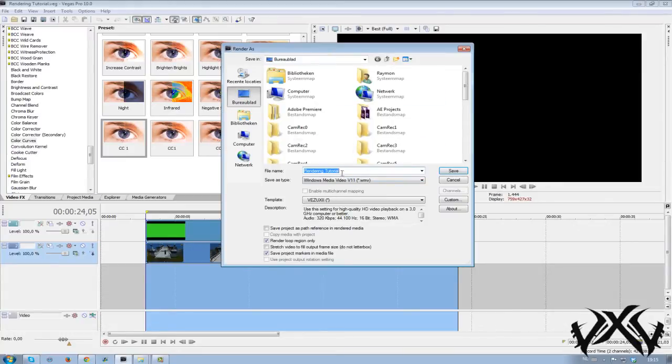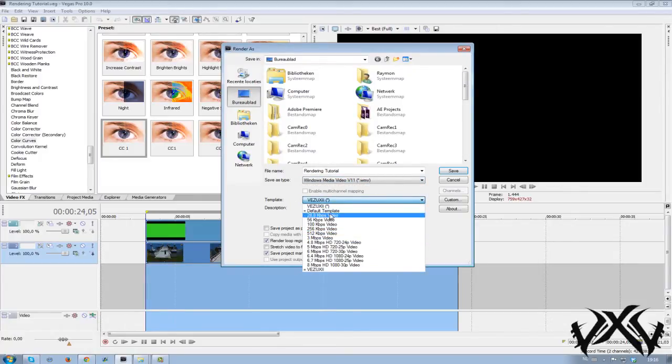And now this thing will pop up. So here you see, you can select whatever format you want, but I'm going over two formats today, a really high quality render, but with a large file size, the AVI, and I'm going with the Windows Media Video V11. So first off, I'm just gonna select the WMV, and here you've got all templates, but I wouldn't suggest using these.